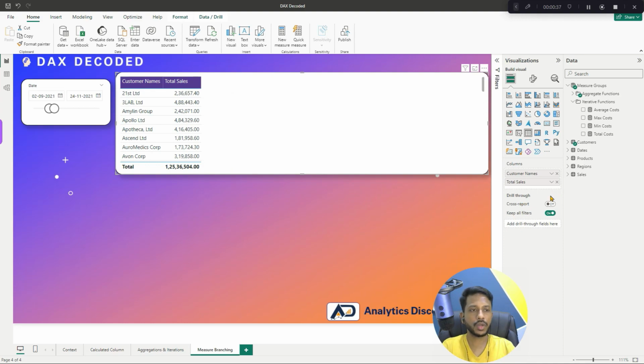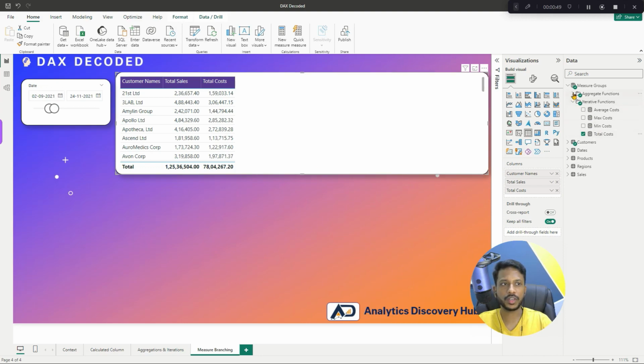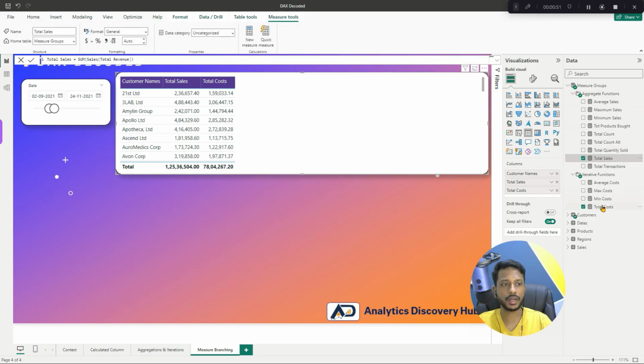Okay. So I have total sales and I have total costs. Now I want to create my total profits. So these are the two measures, right? Right now we are using total sales from here and total cost from here. These are the two different measures we already created. Now I'm going to create a new measure called total profits. How do you get your total profits? Just a subtraction of your total sales minus total cost, right?